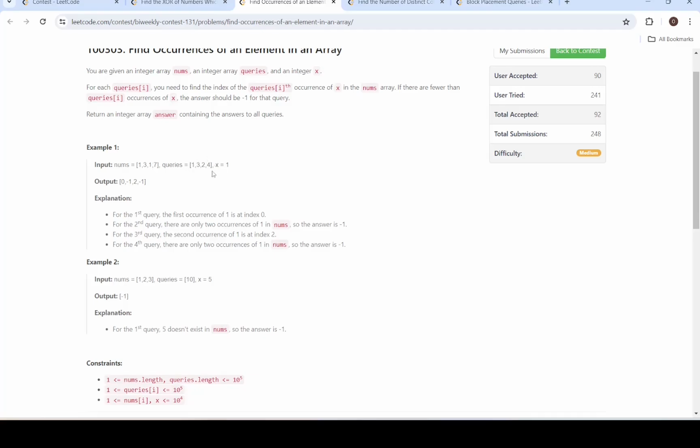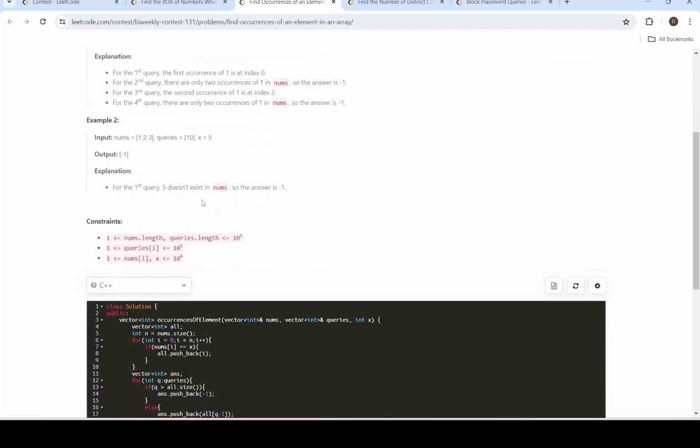For every query, I'll check the total number of occurrences of x. If that itself is less than the query, then the answer is -1. It's not possible. Otherwise, whatever the query number is, the order of the appearances, I can convert it into zero-based indexing and return that particular index.